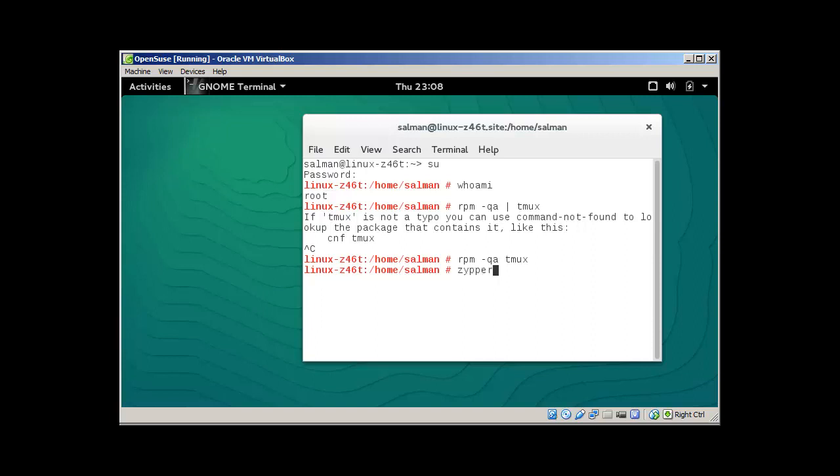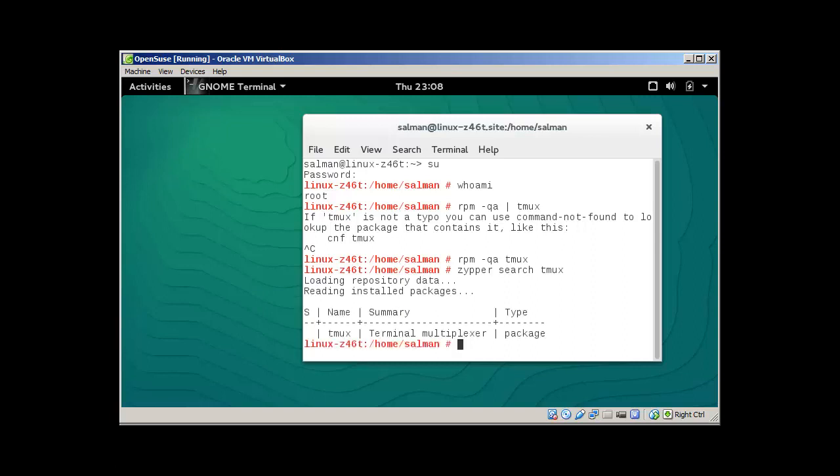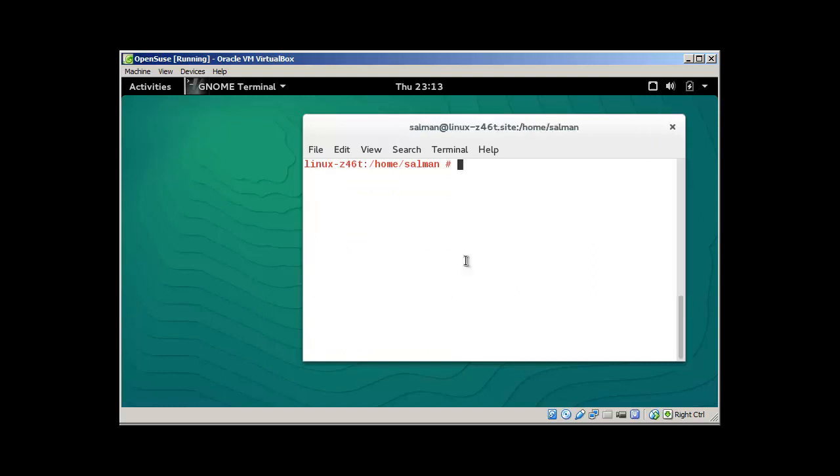So zypper search tmux, and it's searching, and you can see it brought up that it's a terminal multiplexer. I would like to install it, but I will rather install it with YaST, so I'll just launch YaST.